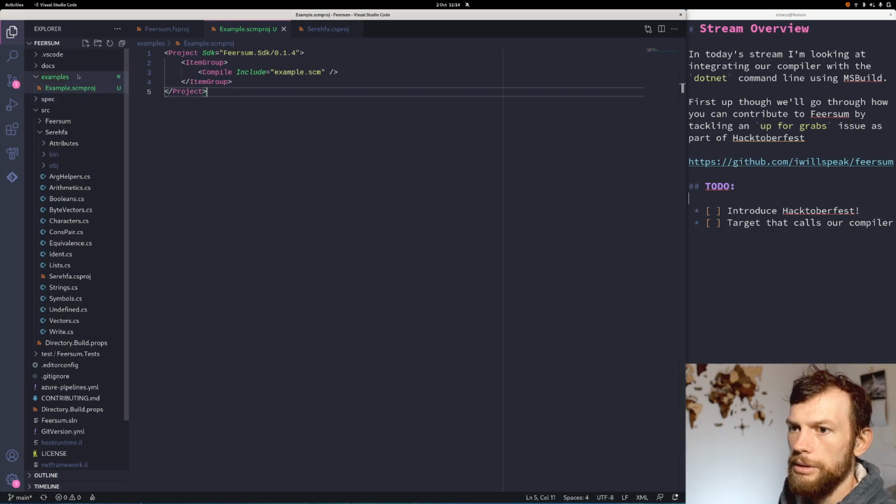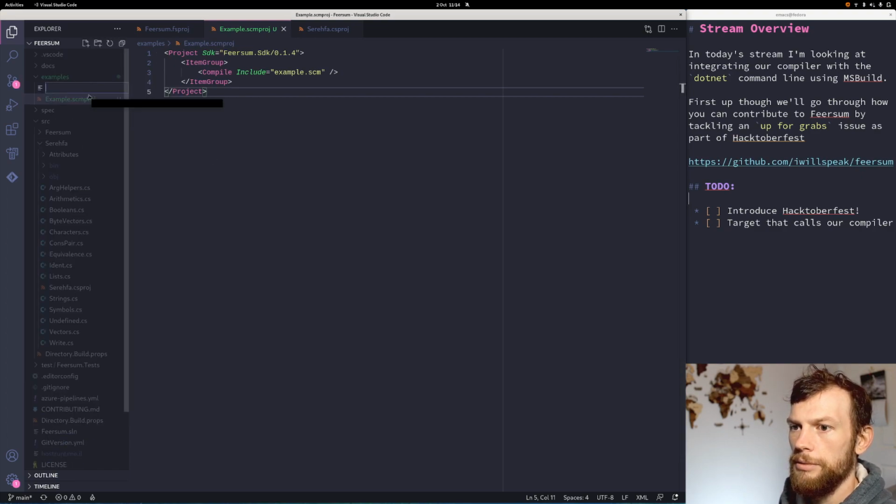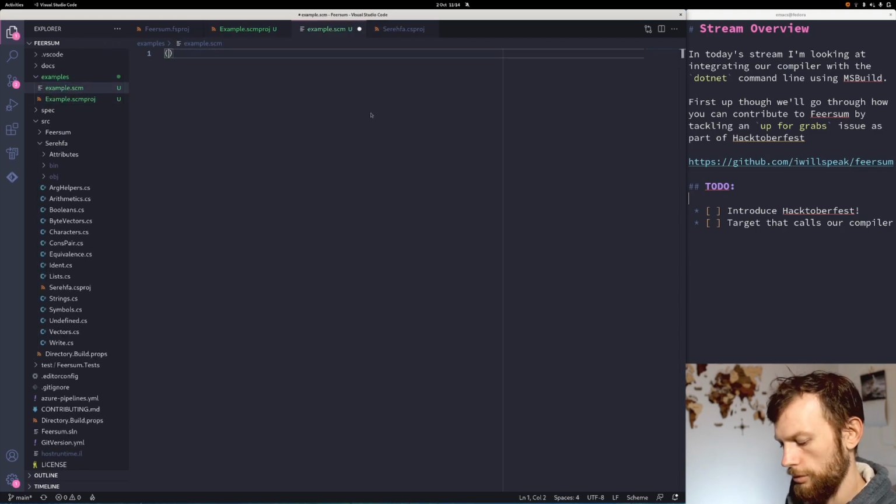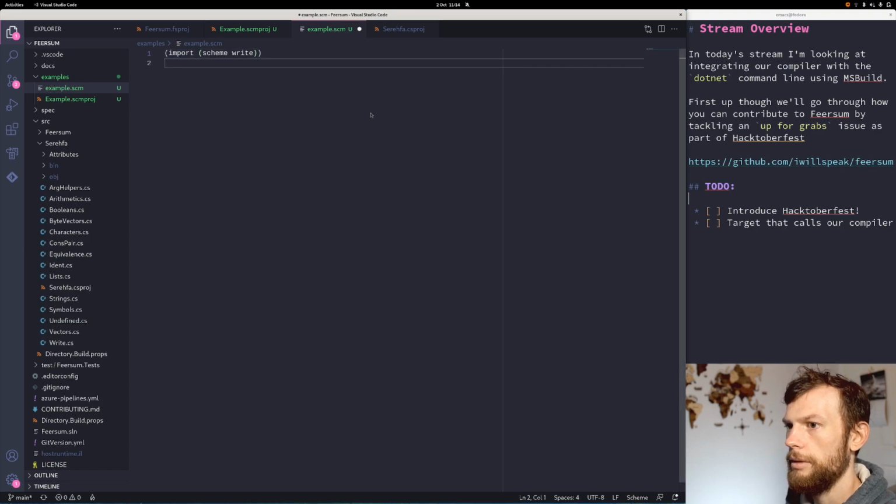And then in here we could have example.scm, which would do import scheme, right, and then display hello world.